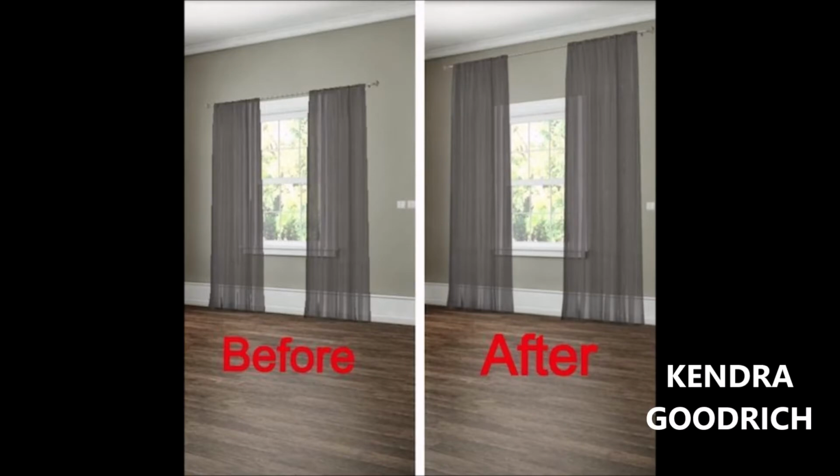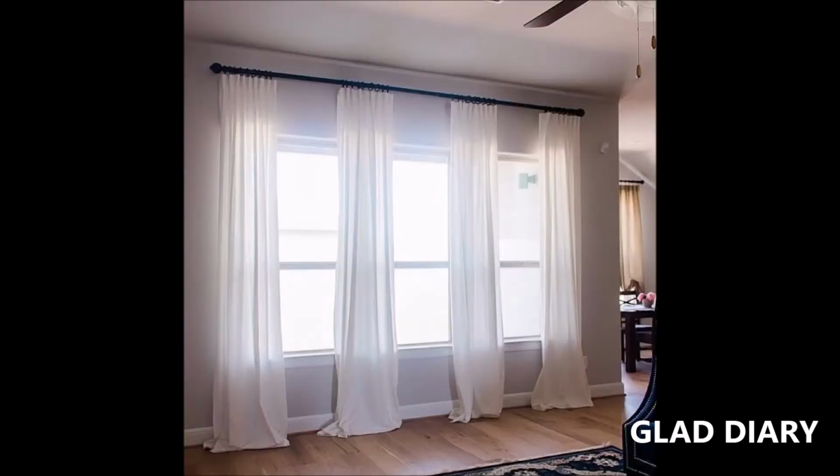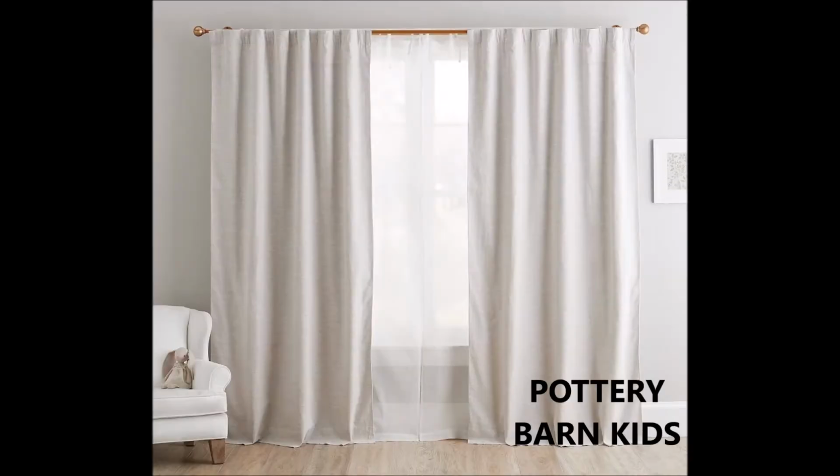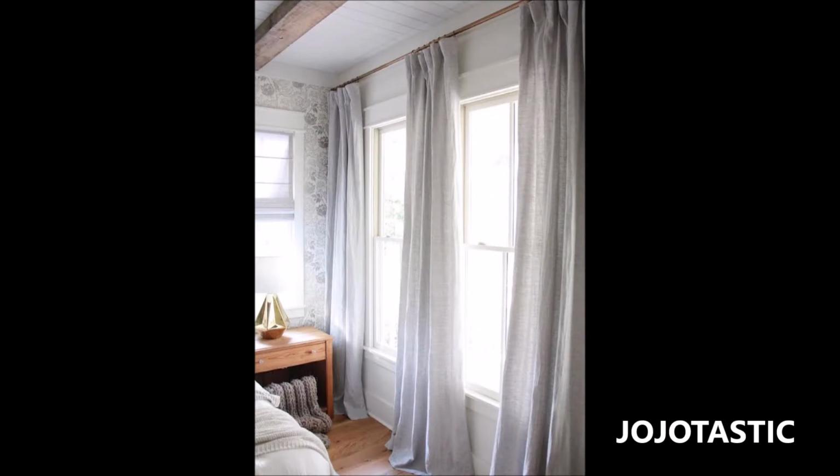I'm going to start off with curtains. When it comes to your curtains, you need to make sure that you hang them way high above the window. Don't just hang them right on top of the window because it makes your walls look short. Hang them as close to the ceiling as possible. It gives the illusion that the walls are very tall, because immediately when you get into a room, your eyes get drawn to where the curtain begins to where it ends, and automatically, just giving that room a scan, it gives the illusion that your walls are very tall and very long or high, whichever one you want to go with.